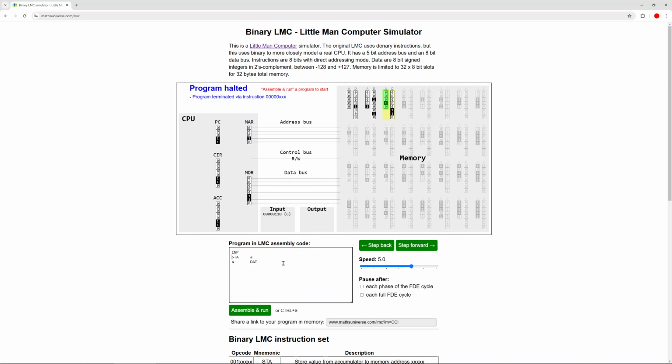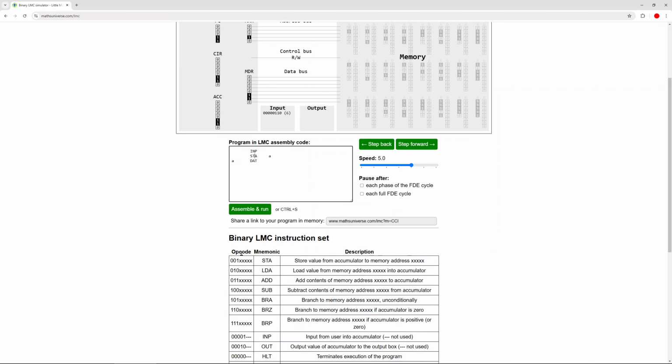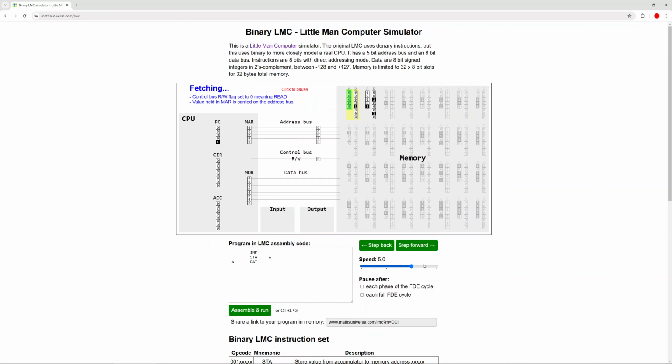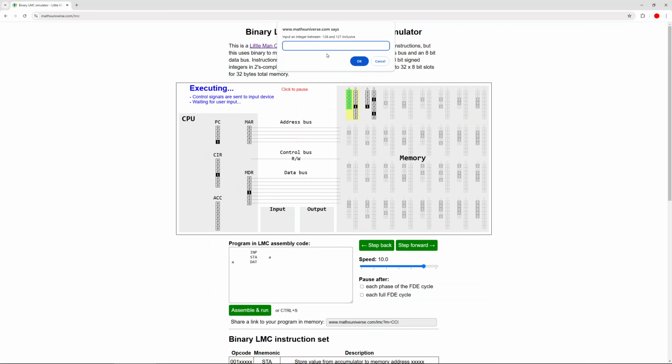I'm also just going to press space in front of these lines because I always like to have my optional label at the beginning of the line, then the instruction name, otherwise known as the opcode, and then the operand, or the value that we're sending to that instruction, on the right-hand side. So let's try assembling and running this again. We're going to run it a bit quicker this time. It's asking me for a number. I'm going to put in 9.